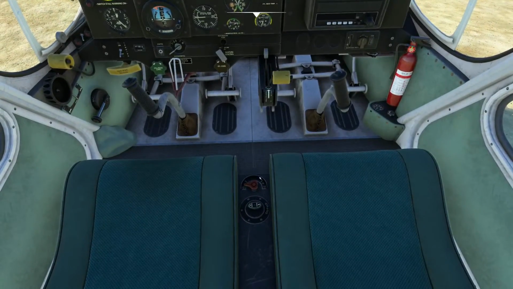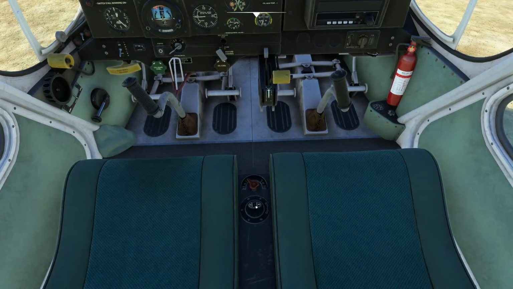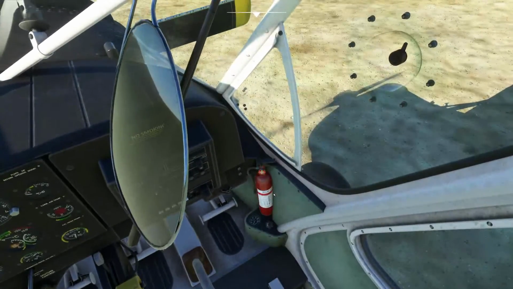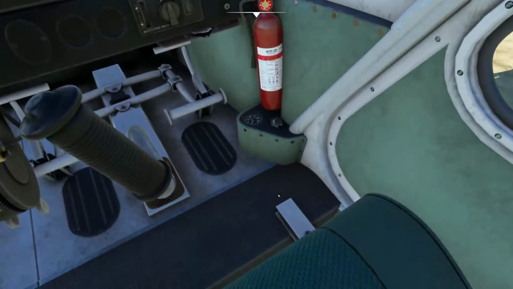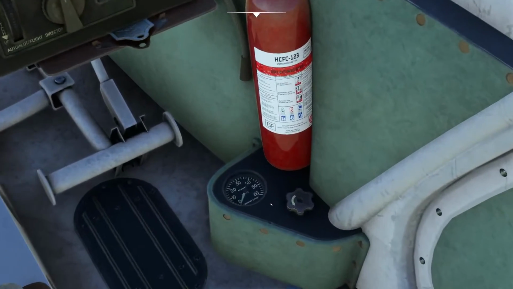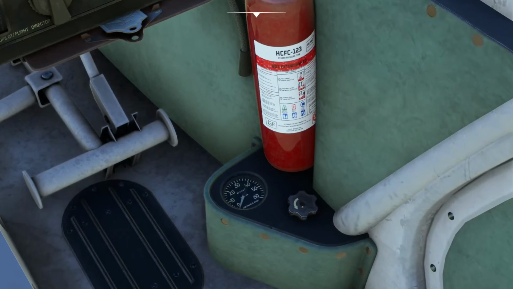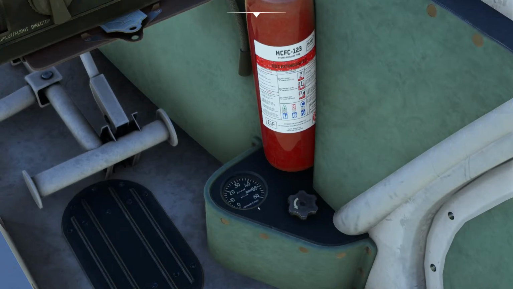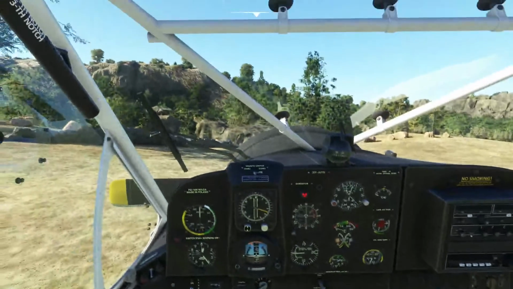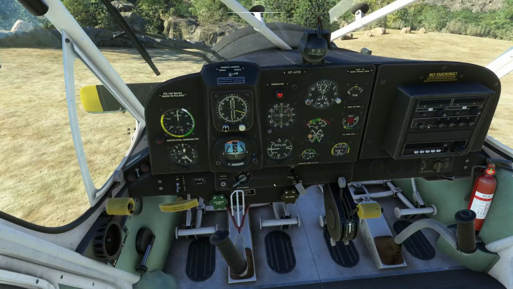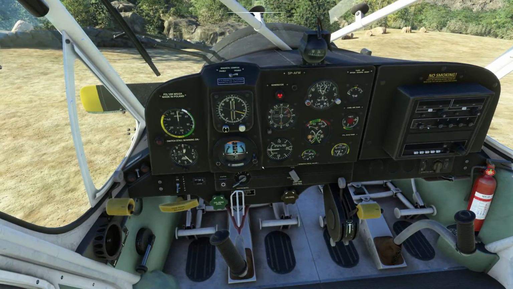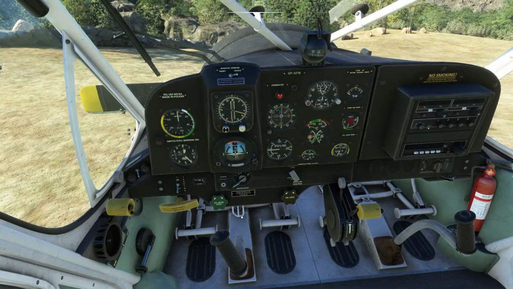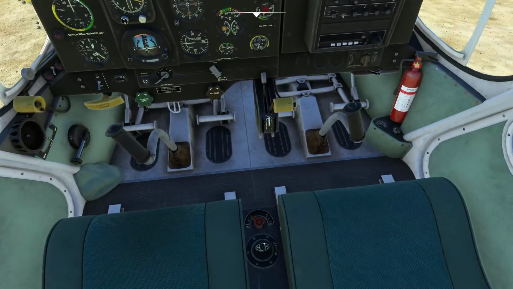We're going to come here and select the left fuel pump and we're going to turn on the, let's see here. So we need this for engine start and I'm not exactly sure what this does, but it needs to be on for the engine start. And we are pretty much ready to start our engines. We're going to put the mixture on full rich. And let's see here. The lock is removed. And let's go ahead and prime the engine.